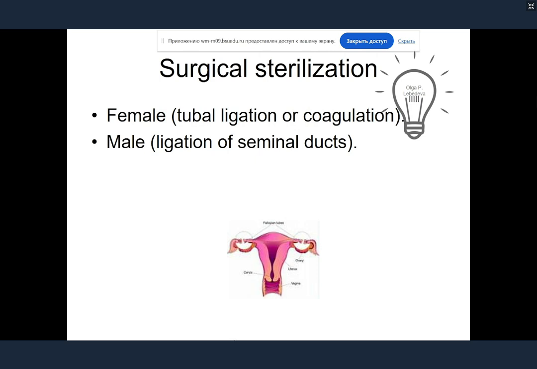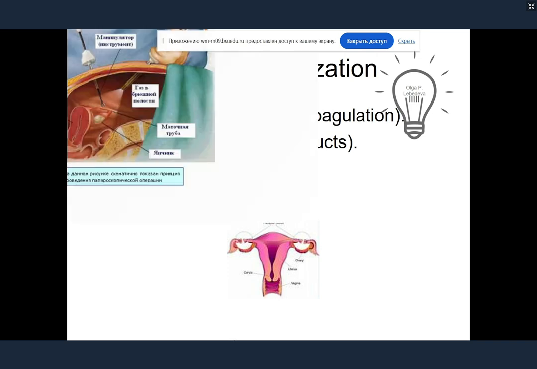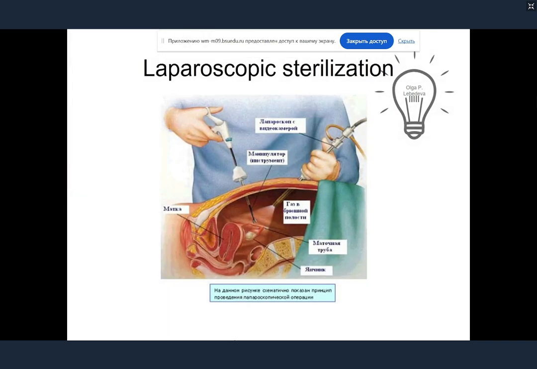So that's why, and the man was responsible for payment of this fine. And that's why in China male sterilization is a popular method.